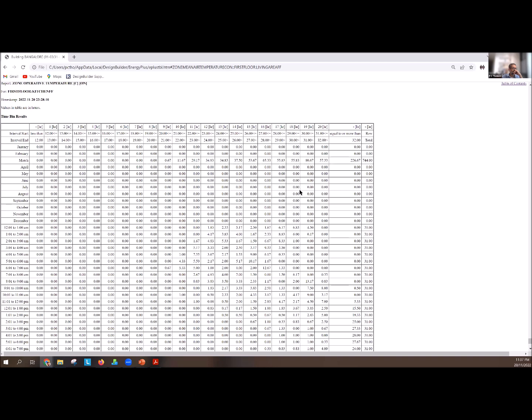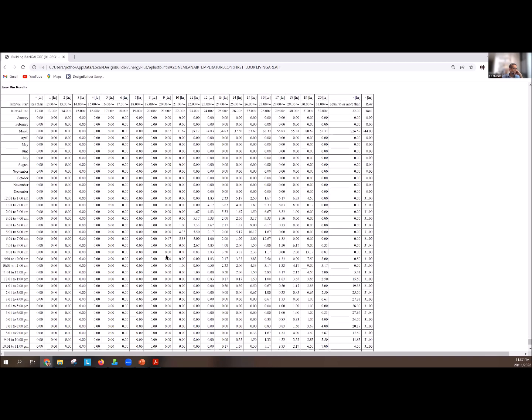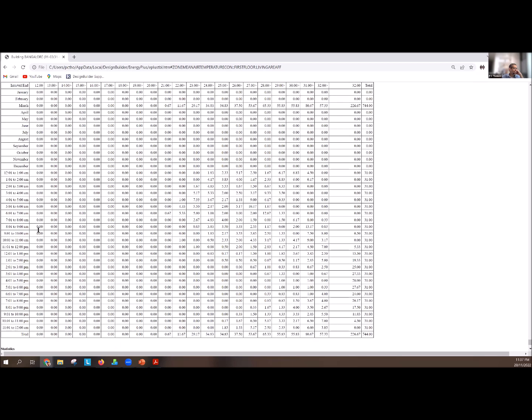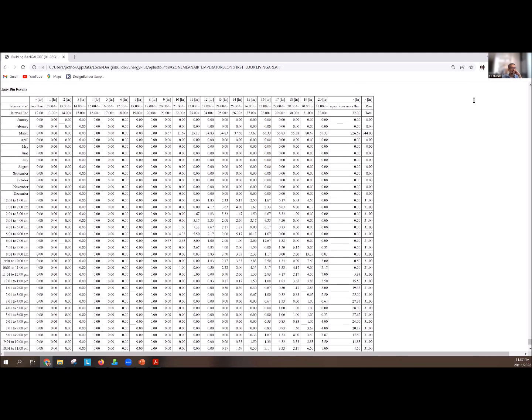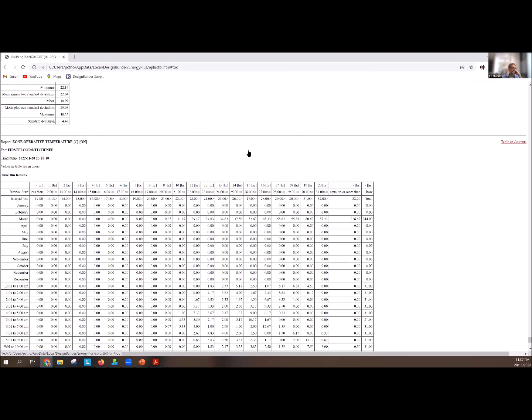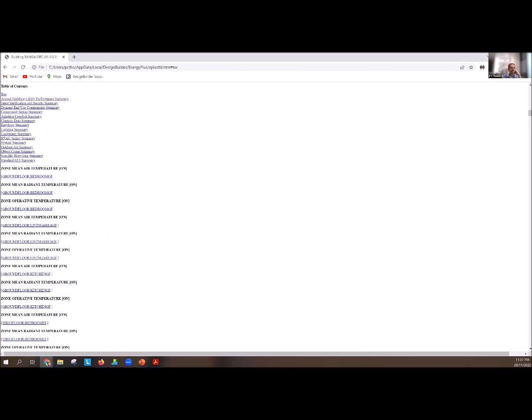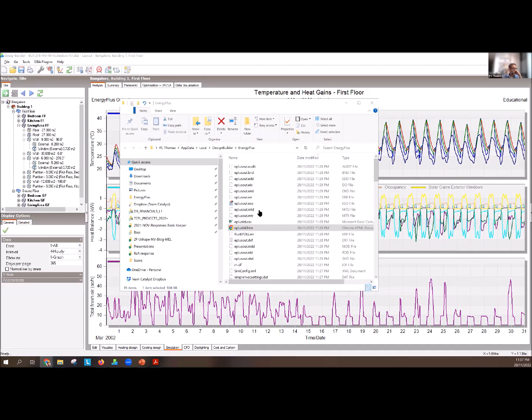And because we ran it only for that month, you even get an idea of when these temperature bins were achieved. So at what time? So, here we go, 9 o'clock to 10 o'clock. These were a number of hours in a particular bin range. So these are quite useful things for you to try and figure out how well or how badly your building is performing. Okay. One other thing I'll show you.